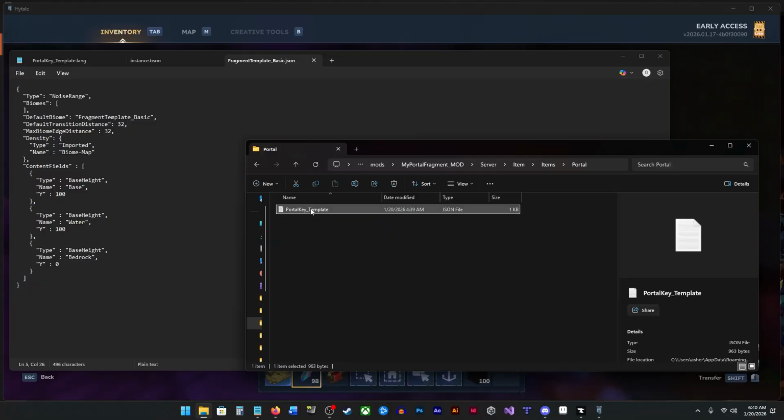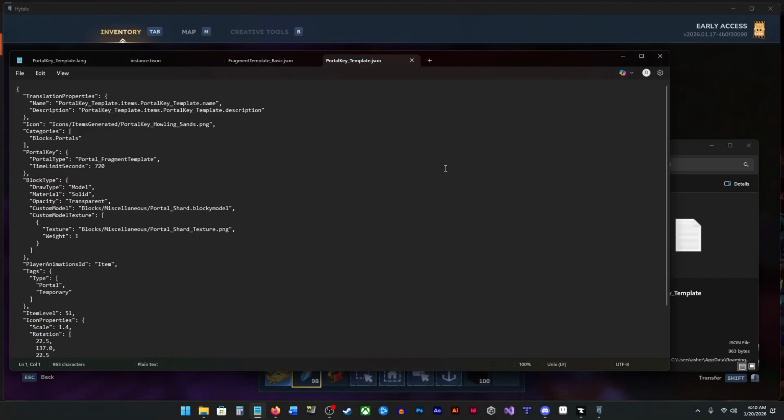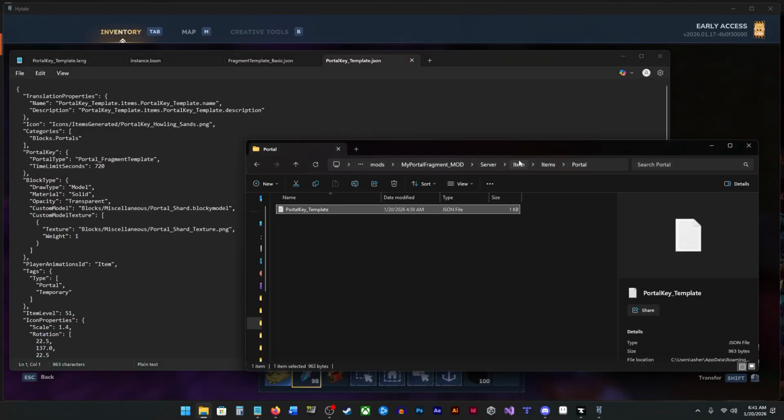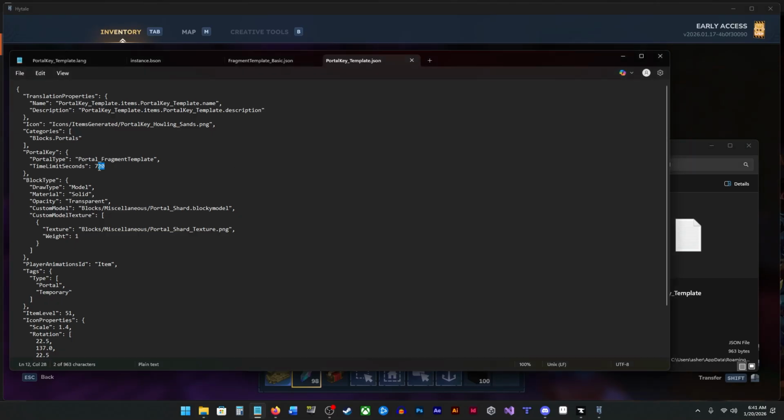Items, portal. Yeah, okay, so in items, portal key template, here's your time frame. That's the 12 minutes right now. So if I was to change that, I would have longer. It's by 60 seconds, right? So 60 times 12 is 72, I think.